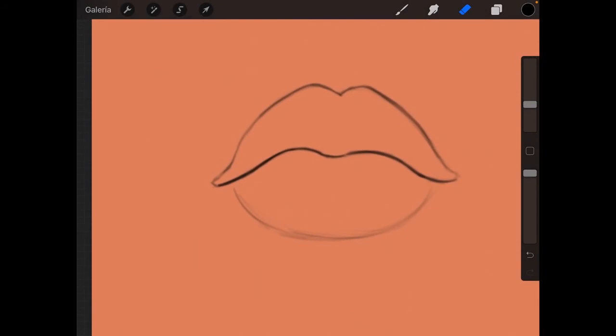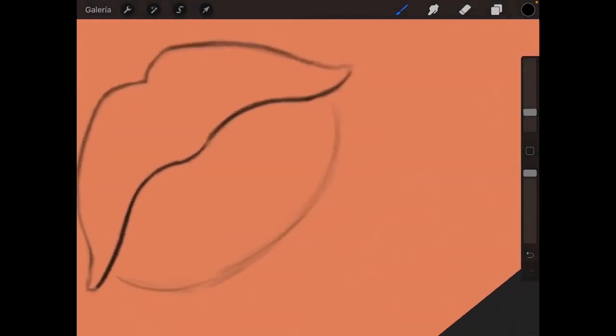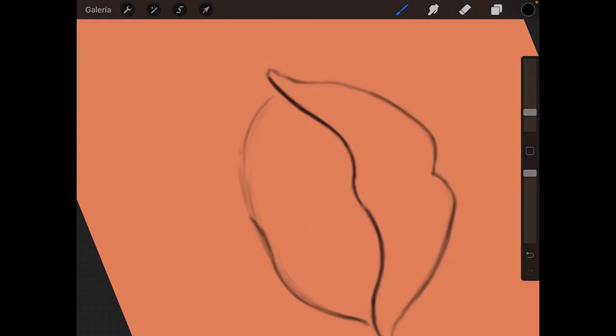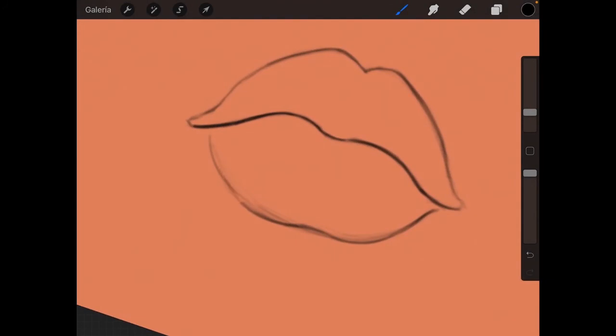Okay, yeah, something like that. Well, I also can make another adjustment, that is doing this and a little curve over there. There we have juicy lips, kissable lips.